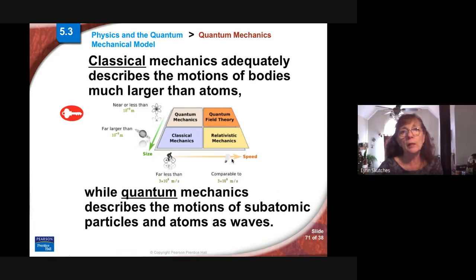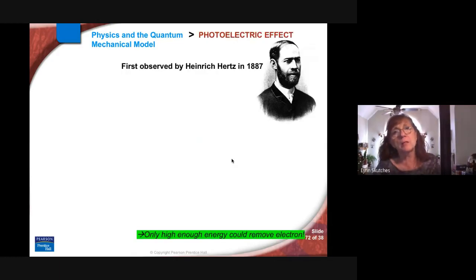But what quantum mechanics does is describe how subatomic particles, inside of atoms and as atoms as well, act like they're waves. So remember, there's matter and energy, particles and waves. At the big level, no problem discerning. At the subatomic level, they start to look the same. That's basically what that means.